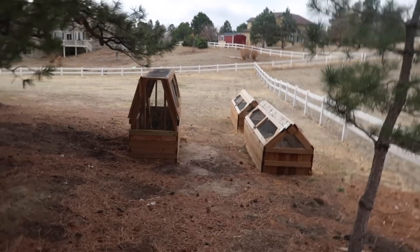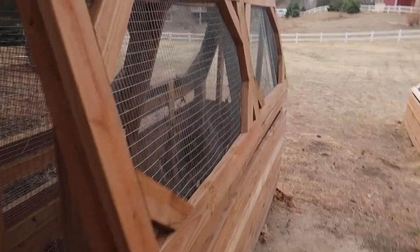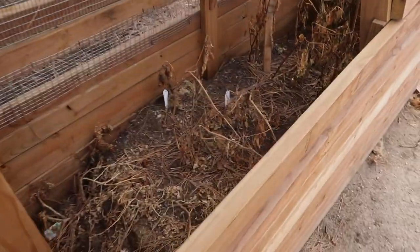These are the garden boxes we built last year. I need to get them cleaned out and get some more planting soil in them. They're on a hinge so we can open them up to get in — that way we don't have as many problems with deer. We've got a total of three garden boxes. I learned last year — and growing up in Colorado I should have known this — the growing season is extremely short and it's hard to grow things here. The climate is so much drier than when we lived in Illinois for 10 years. So we're also talking about adding a greenhouse next to the garden boxes to get more produce and a longer growing season.